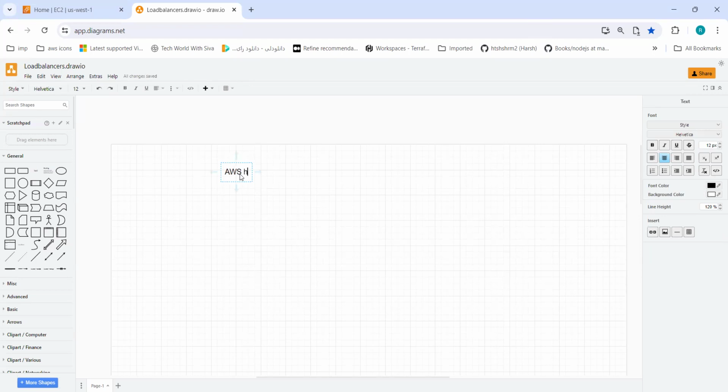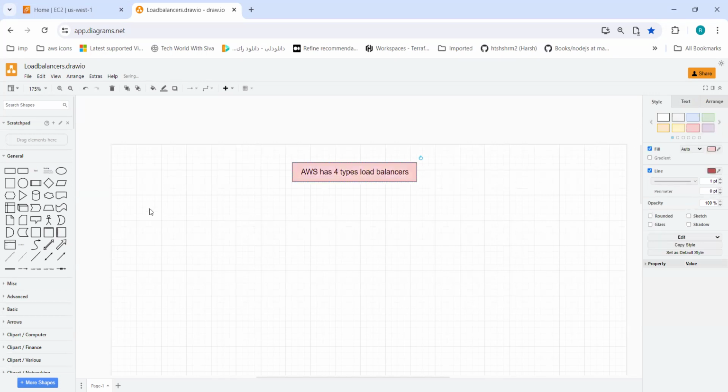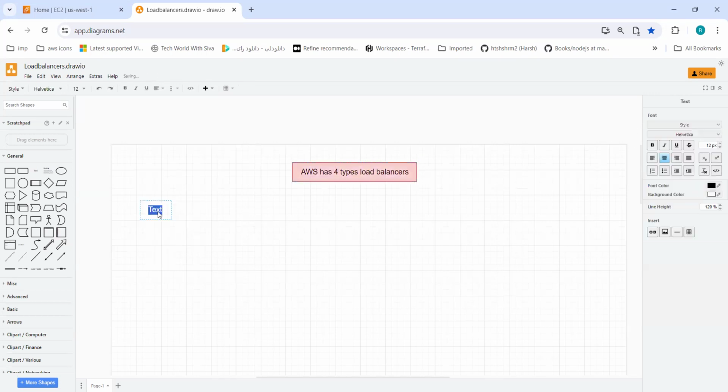AWS has four types of load balancers. So already discussed these things. One is application load balancer.